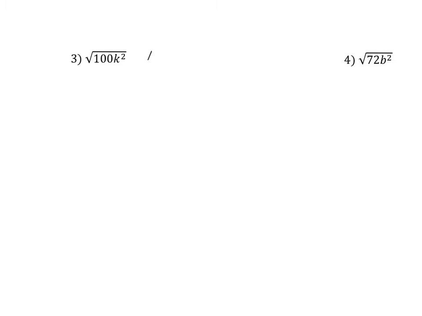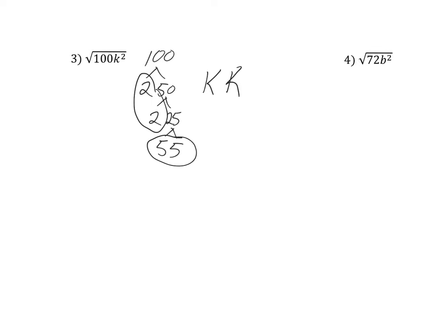So for number 3, you can either do the tree, or you can look at it, and most of us probably already know 100 is a perfect square, but I'm just going to double check to make sure. So I can pull out a 2 and a 50. The 50 breaks into 2 and 25. The 25 breaks into 5 and 5. Then I'm going to go ahead and write that I have 2 k's. Now let's circle our pairs. We have a pair of 2s and we have a pair of 5s. I also have a pair of k's.